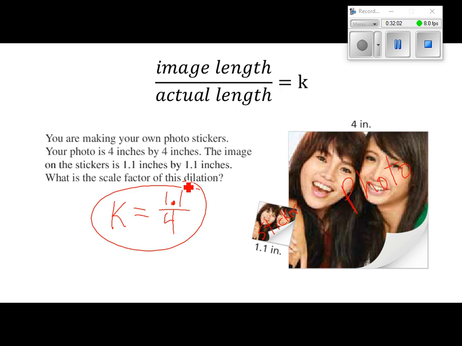Now, Andrew doesn't like that because it's got that decimal in it. This is what you can do to it. To get rid of that decimal, how many places do we got to bump the decimal over in this top one? Right, 1. So if you do that on the top, you got to do it on the bottom. So what are you going to do on the bottom? Right, 1. What's going to get added there? 0. So on top we got 11. On bottom we have what? So our scale factor is 11 to 40. So for every 11 units in the sticker, there's 40 units in the real picture.